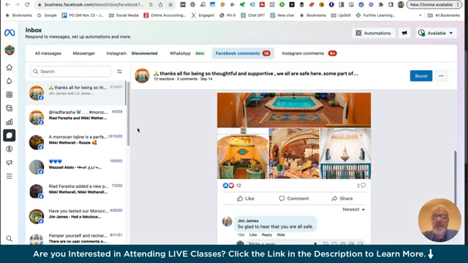What I really like about the inbox is that you can also set up automations. You can set up automated responses to messages that you receive within your inbox.